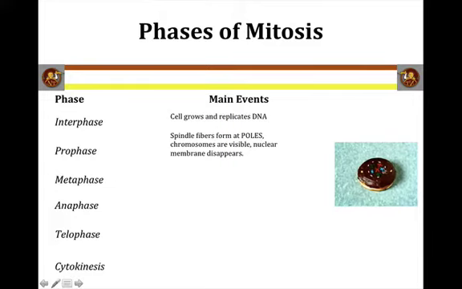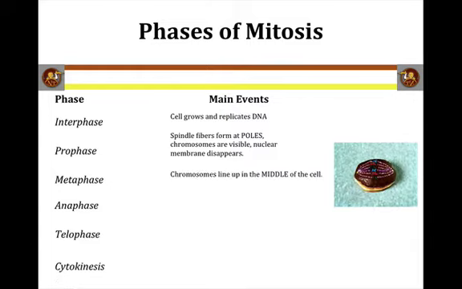So here on our little donut picture, you can see our visible chromosomes, and at the poles at either end of the donut, our spindle fibers are forming. Okay. So then, after prophase, we have metaphase. In metaphase, the chromosomes line up in the middle of the cell. Again, middle is in all caps because that's our key word for metaphase, right? So, as you can see on our donut, our chromosomes once were all in the middle here in kind of a jumble. Now they're in a nice line, all lined up.